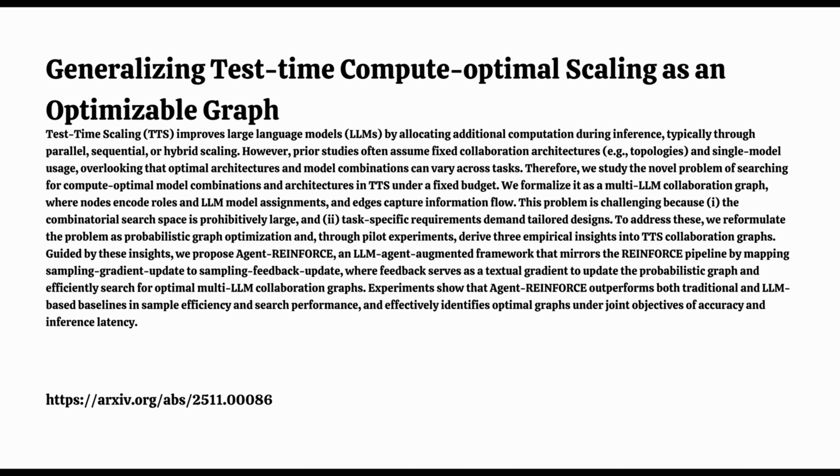So what did the final optimal graph actually look like for a tough task like math? The graph it found for math was a perfect confirmation of everything we've discussed. It used ensembles of small models, proving their value for reasoning, and its structure was a hybrid, biased toward that sequential refinement we talked about. Specifically, it had a width of 3 and a depth of 4, a beautiful balance of initial exploration and iterative refinement.